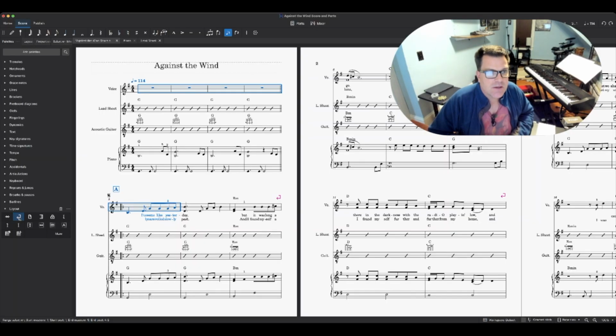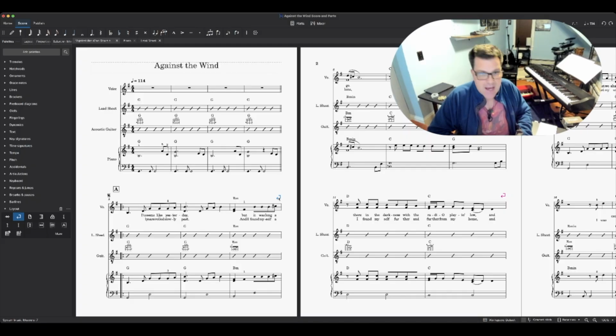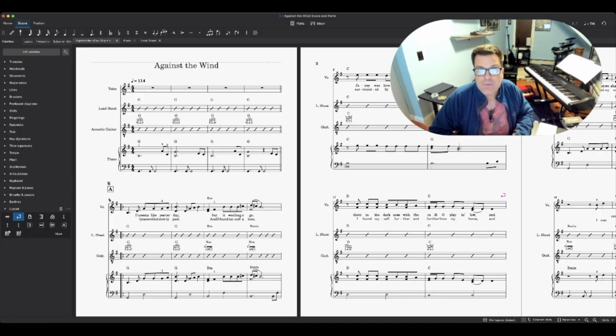This is something I use all the time. Whether I should or not, I don't know, but I get the job done. I'm going to go over here. Here is what the symbol looks like for a system break. If I delete that, it will go back to whatever original state it was. So just keep that in mind. Not a big deal if that happens. You can just Command Z or Control Z.